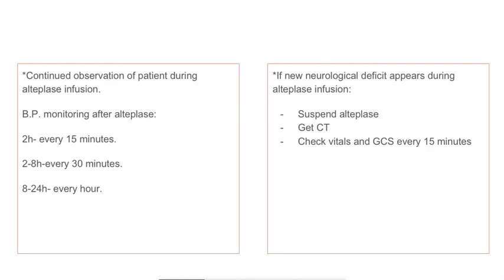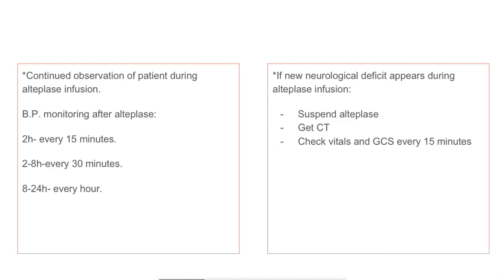During the infusion, we have to assess the mental status of the patient continuously, okay, and do a neurological evaluation. And if we see that the patient has any new neurologic deficit, we should stop the infusion and take the patient to get some imaging, or repeat the CT and see if there is new imaging on this CT that tells you there is some intracranial bleeding. I will make a video on intracranial bleeding and some signs that can help you identify a patient with an intracranial bleeding and an expanding hematoma.